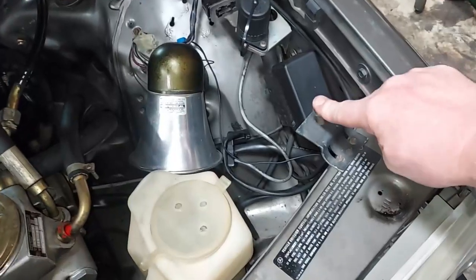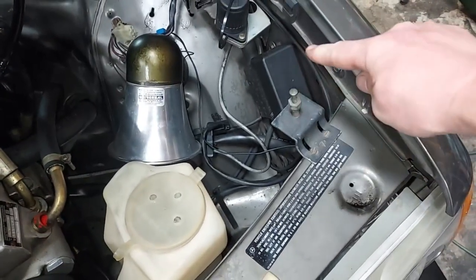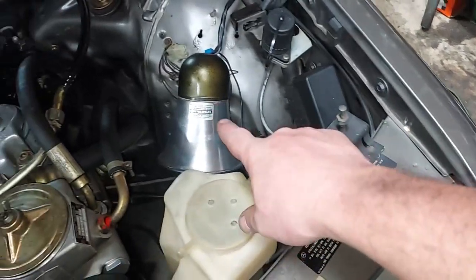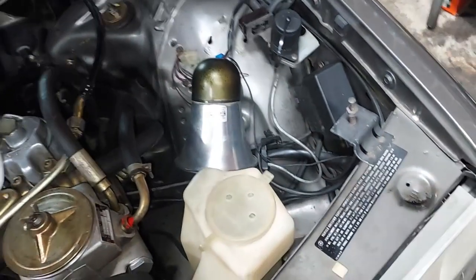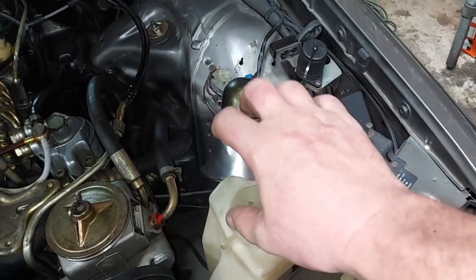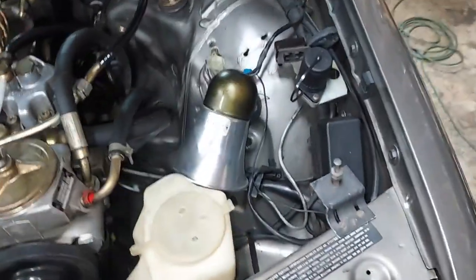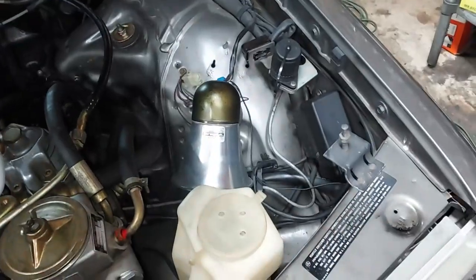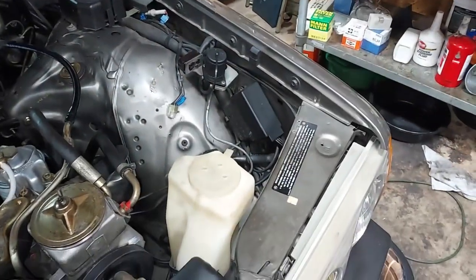And you can see there's a switch right here. So when you close the hood, and then if somebody opens the hood, it kind of sounds like boop, boop. That's what this thing sounds like. It was crazy. So I'm going to go ahead and remove all this crap and just put it back to the factory original setup.